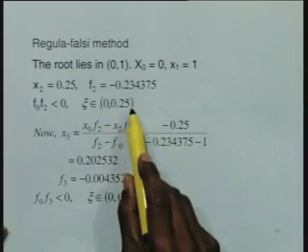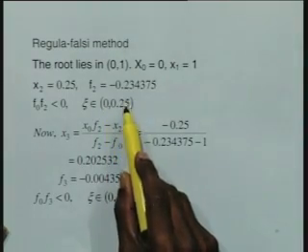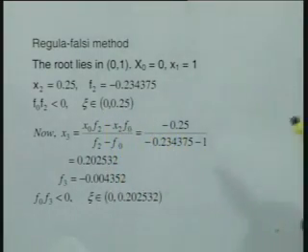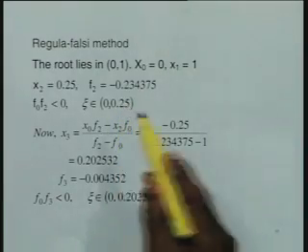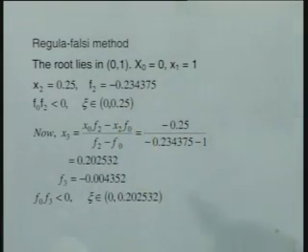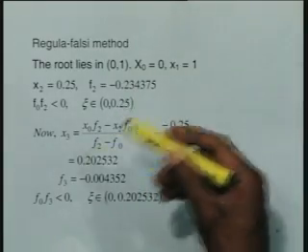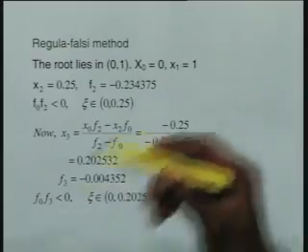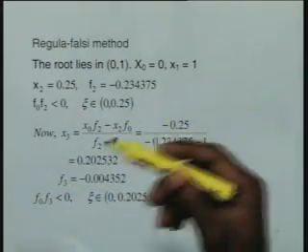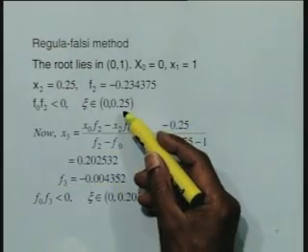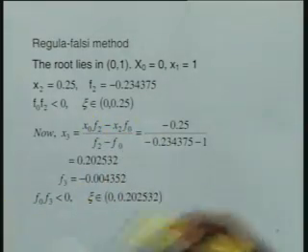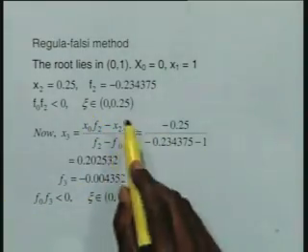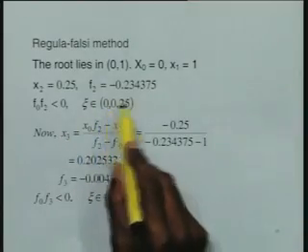Once I decide that the root lies between these two, in actual computation if you are writing a program for this, you will initialize the right hand side as 0.25. You started with a and b, or x0 and x1, and the right hand side is initialized as the new point, so that the same formula can be repeatedly used. You can put it in a loop and then come back and do it. So you can reinitialize this as the new value. If the left hand side is changing, you will change the left one accordingly, so that the same formula is written in the program. So now I compute x3 with these two values.